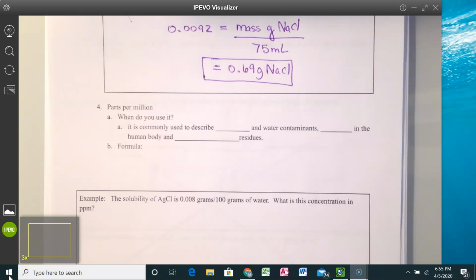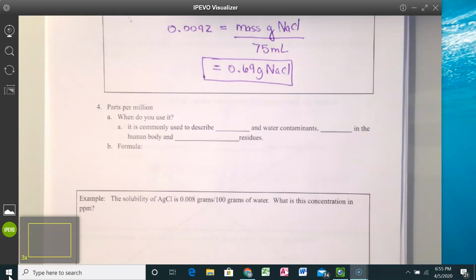So it's a very common way to talk about concentration with contaminants. You don't see it talking like that when you're making your Windex solutions or hydrogen peroxide solutions that we might use, or our rubbing alcohol or anything like that. But when we start talking about contaminants in our own body or in our water supplies or even in foods, they start talking parts per million, because something so small in concentration can still have a pretty devastating effect on the human body.